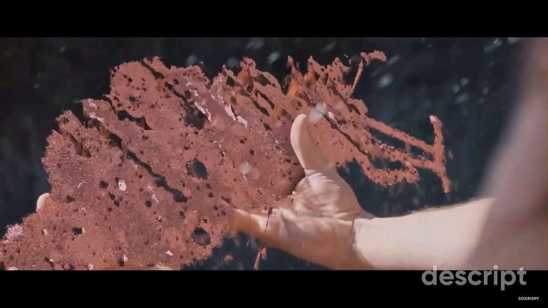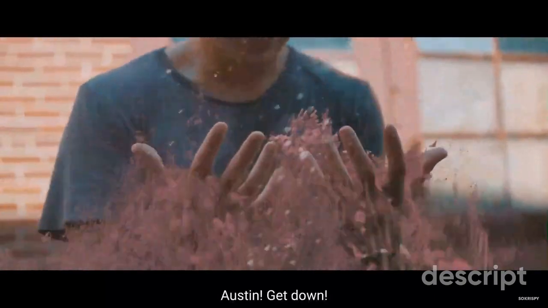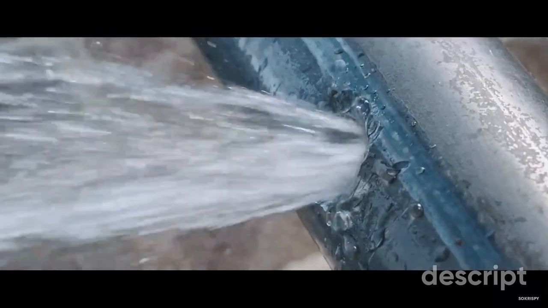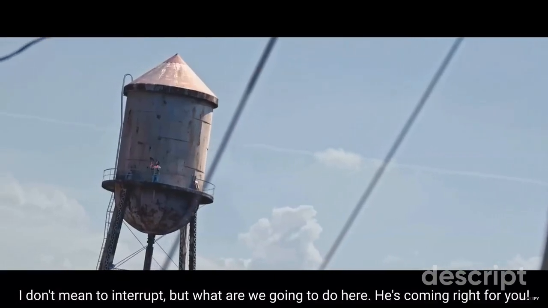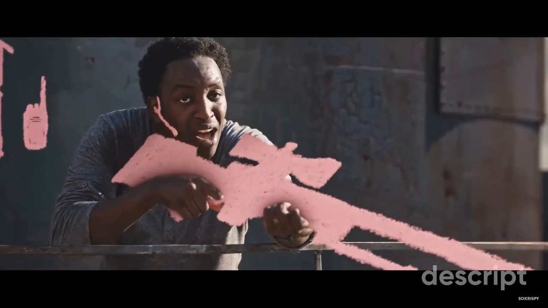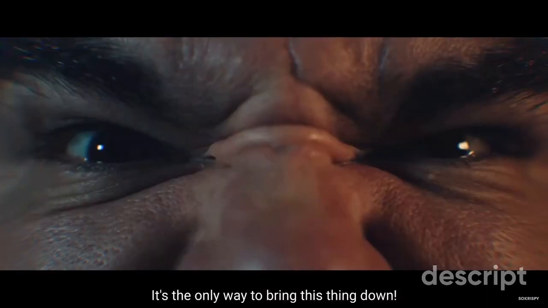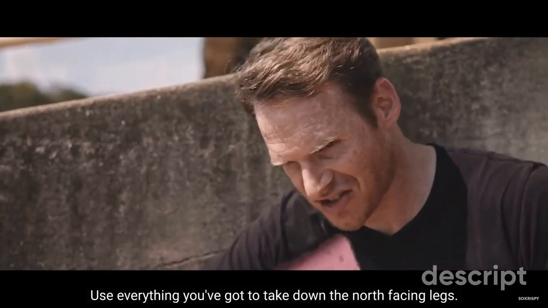What's happening? Austin, get down! Yeah, he's dead. And then there were two. We have to take down the water tower. It's the only way to bring this thing down. Come on, fight! Use everything you've got to take down the north-facing legs.